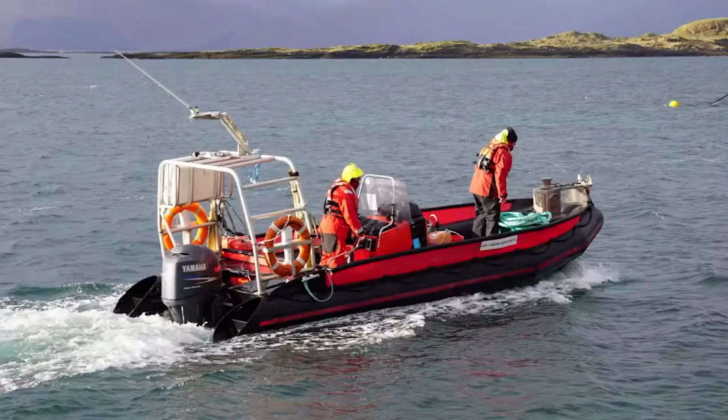The vessels can be small, they don't have to be big. So a lot of commercial work is done in these small, lightweight vessels. This vessel here is working in the aquaculture industry, so fish farming up in Scotland again. It's used to take members of the team around to the different fishing areas, and also to move small parts and equipment. They are also used as rescue vessels in this area.